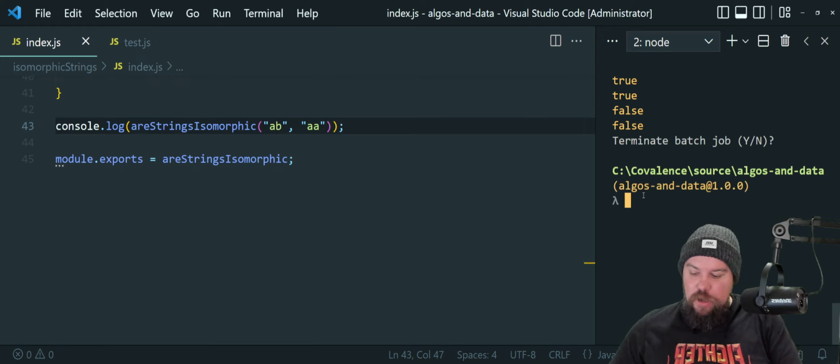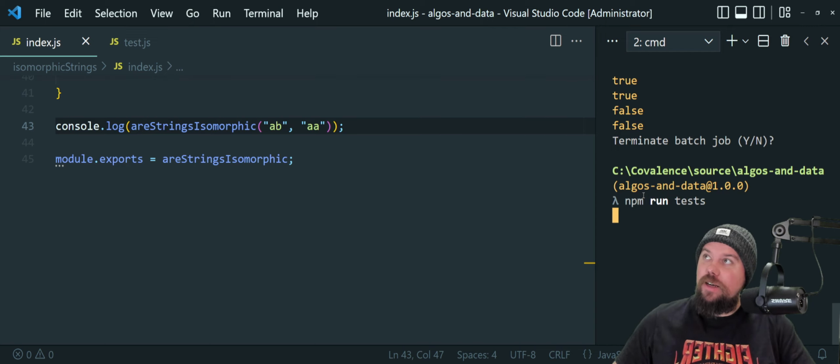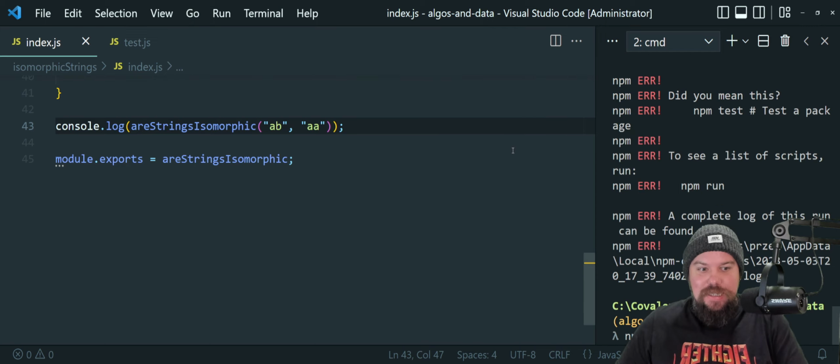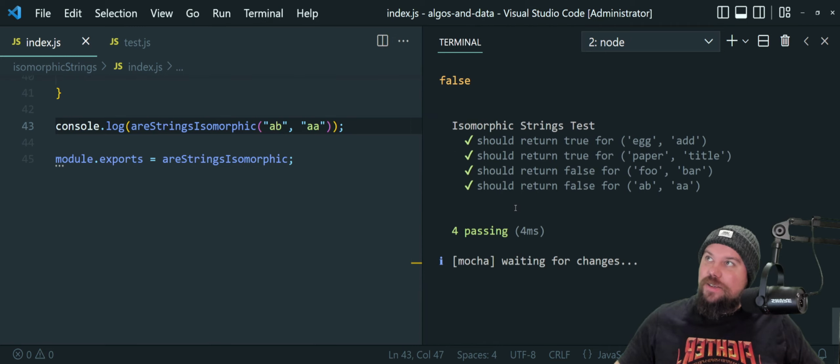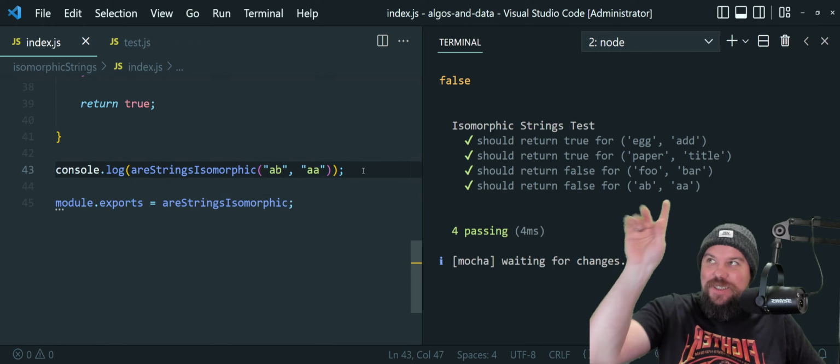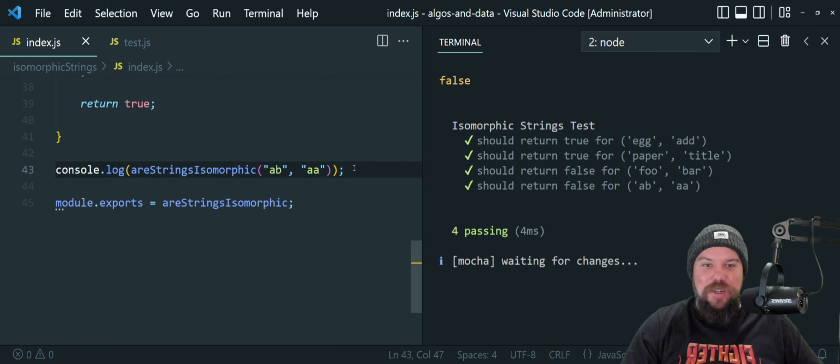And I had the same thing for some tests that we can run as well. Oh, it's not test, it's test. My bad. Yay! Right, so again, I wrote the same Mocha and Chai tests for the console logs we just visualized here. We did some quick testing over here, and now we actually run our Mocha and Chai tests to make sure it passed the tests I wrote for it, right?